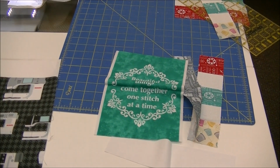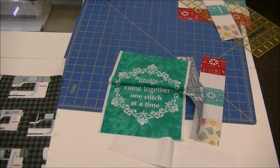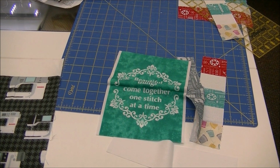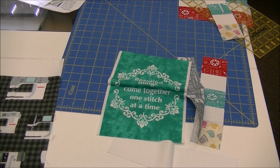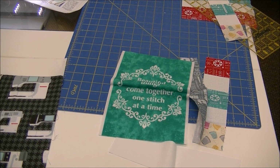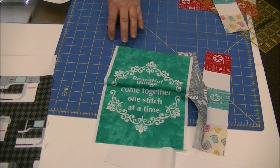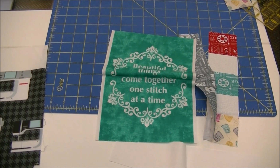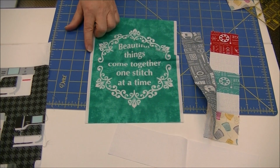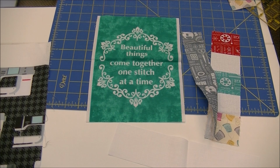Let me see if I can just flip back in these directions. It was a little while ago when we cut these out. So we'll flip that down. Yeah, there you go. Sorry about that. So the panels are cut 7 1/2 inches wide by 10 inches long. Let me double check that 10 inches. Yeah, 10 inches even. So 7.5 inches going this way, 10 inches going this way.